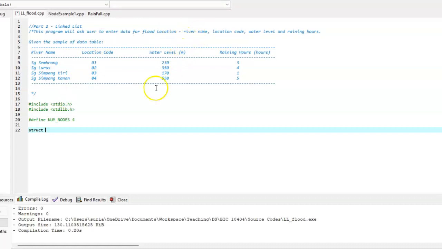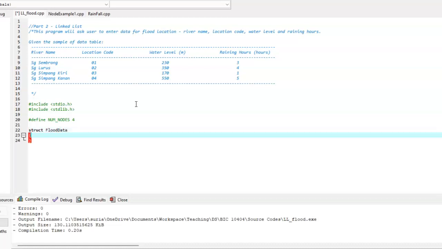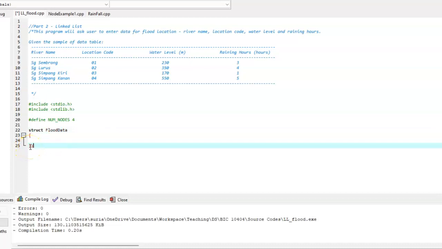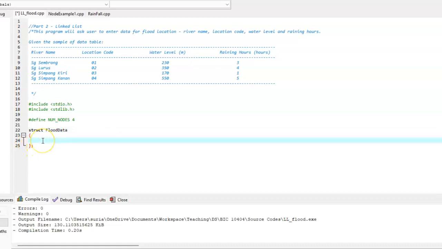Let's pick a name that reflects the case study, flood data, for example. The data we should put into this record is, for example, river name, so we declare it as character.